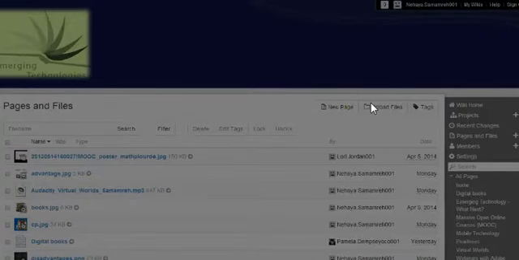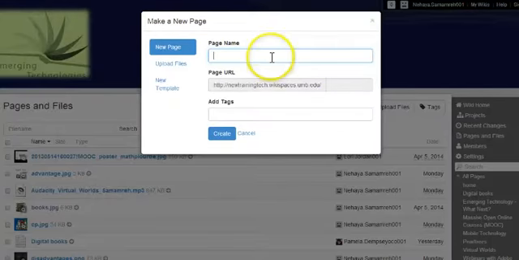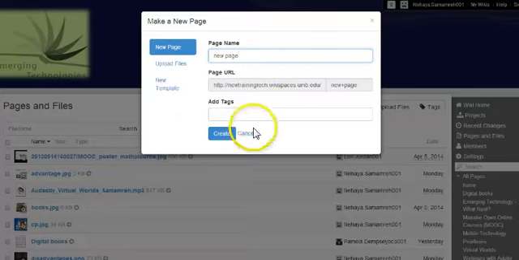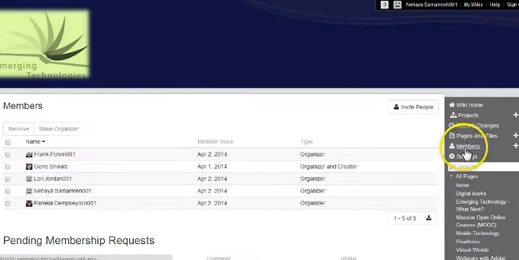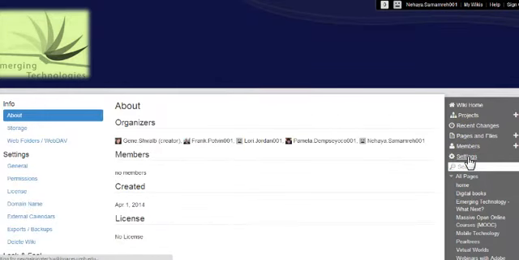Once this comes up, I'm going to go ahead and get out and just introduce you to a couple other things here. For example, if you're a member, I apologize, you'll be able to create those pages. As an administrator, however, you'll be able to reach out to other members and add them, as well as modify the settings. So that is a correction on my part. If you're a member, you can do the editing. However, if you have administrator rights, you can certainly go in and add additional members and invite them, as well as modify the settings.